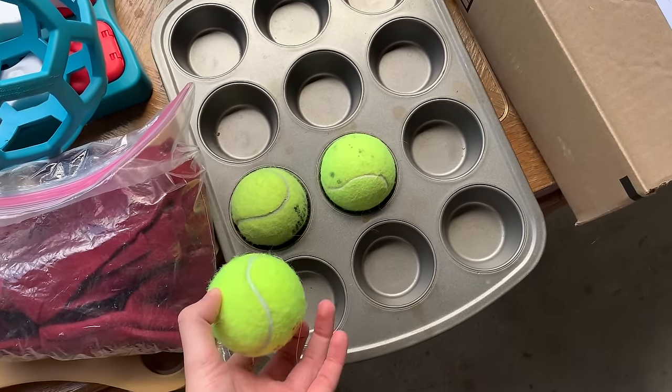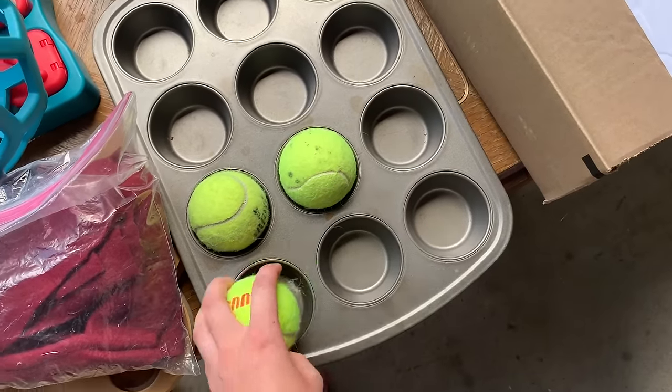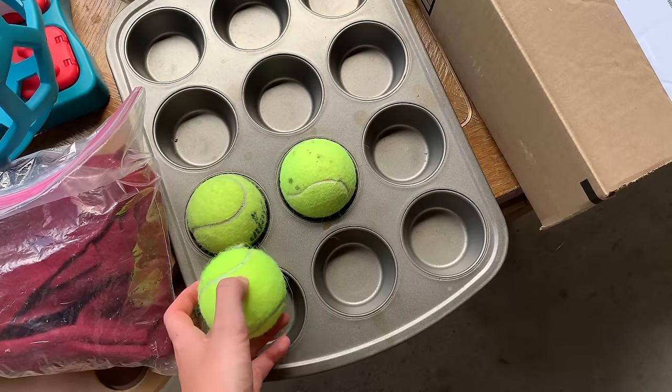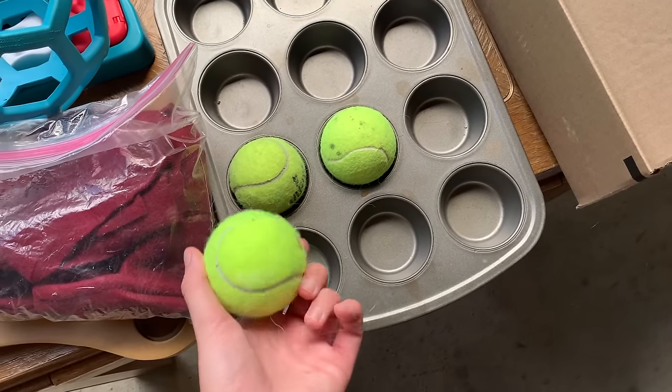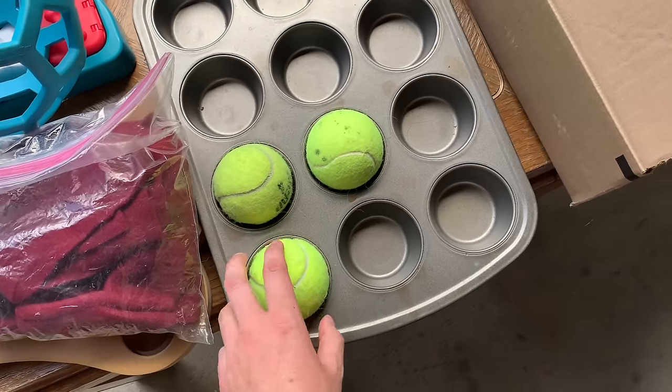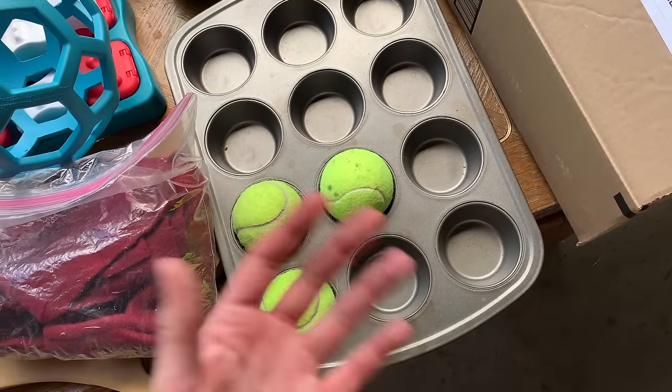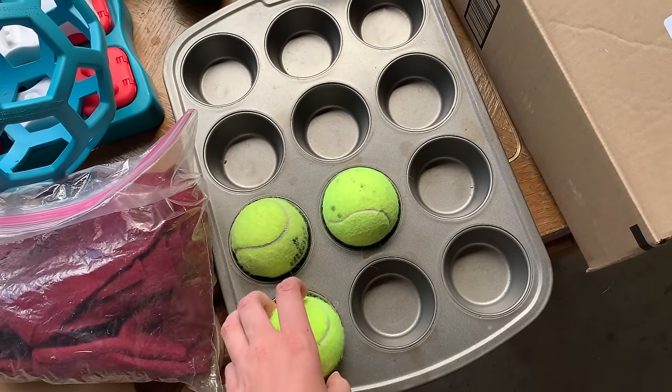Okay, and the other thing that you can do is take a muffin tin like this, put tennis balls in each of the holes, or at least a few of the holes, put treats at the bottom of these, and then your dog has to figure out how to get to the treat. They do that by lifting the tennis ball out of this. If your dog is anything like my dog, she will literally flip this entire muffin tin over to get all the tennis balls and food out all at once.